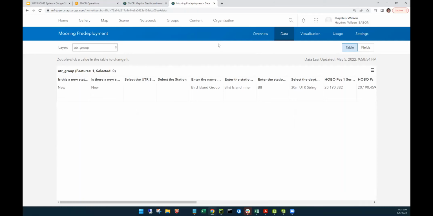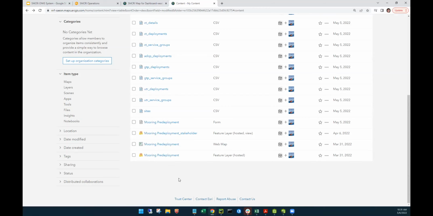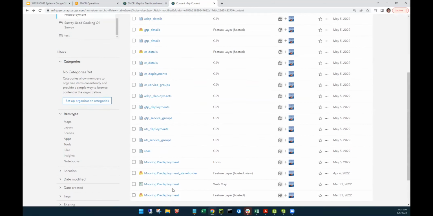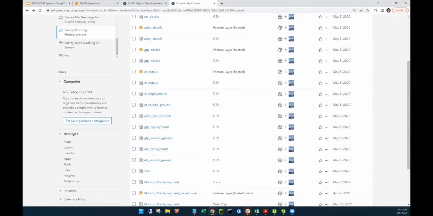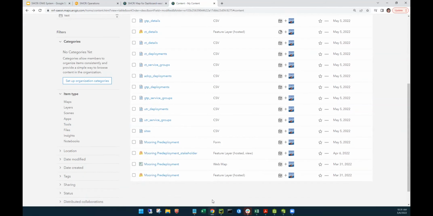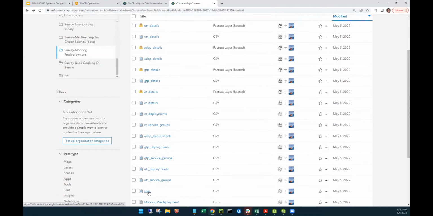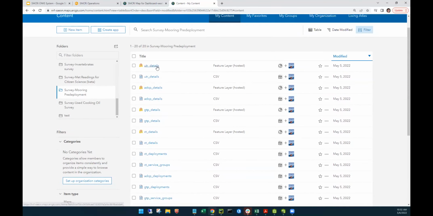All right. So that's how it looks in ArcGIS Online, as kind of the landing page. But then from there, what you need to do is start updating all of the related tables and so on that you've got associated with that particular survey. And the way that we did that is by using Python. So essentially, the Python script that we've got pulls information from this mooring pre-deployment layer and then writes all the new information that we need to these different data tables that are associated in ArcGIS Online. And some of them you'll see are feature layers, which means that they are associated with mapping activities.